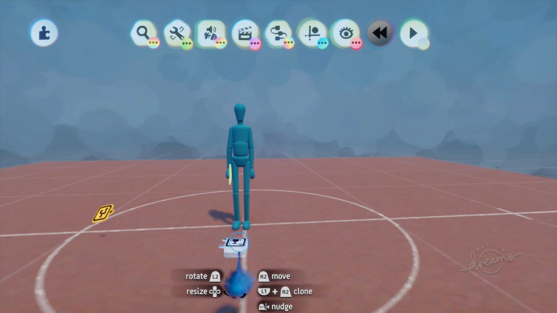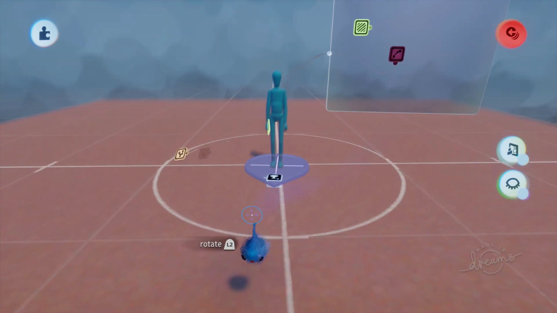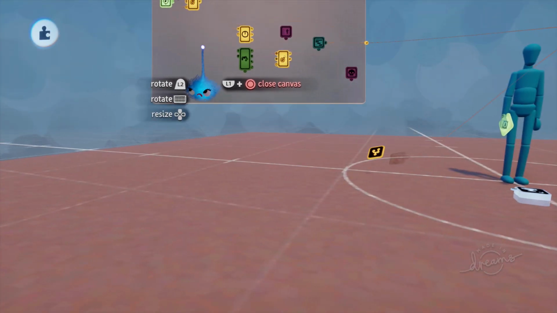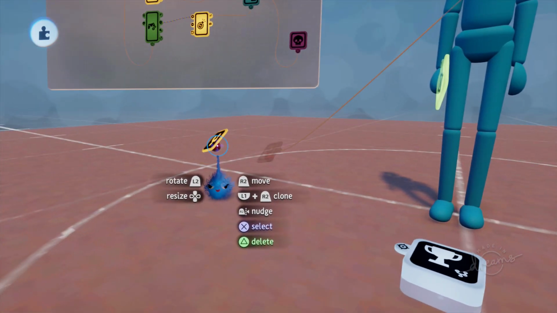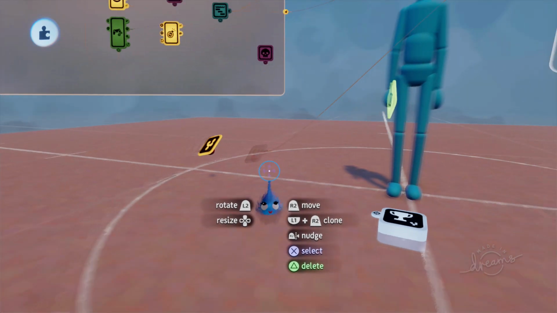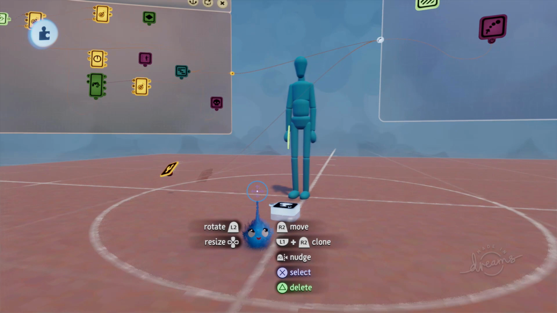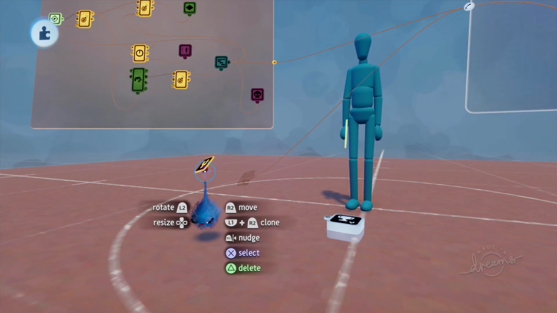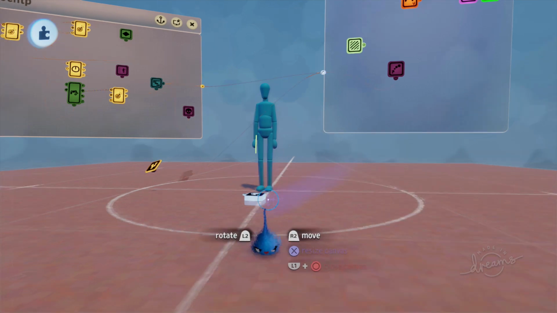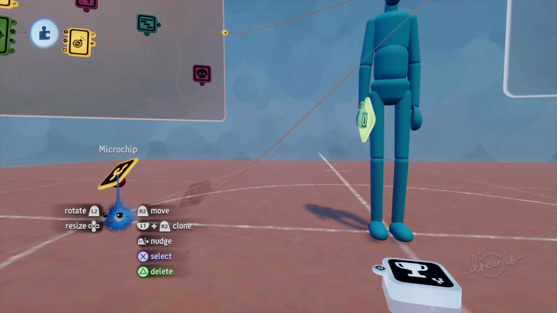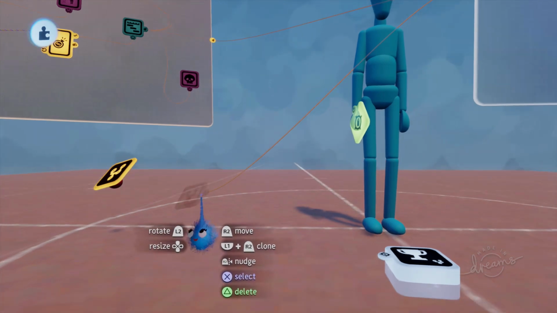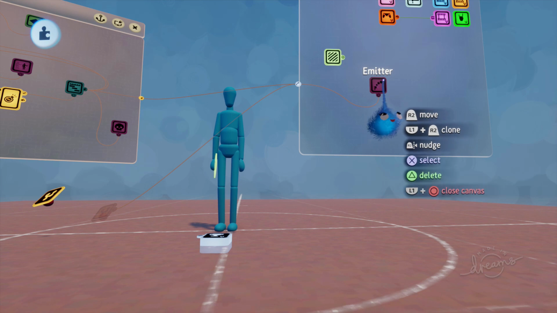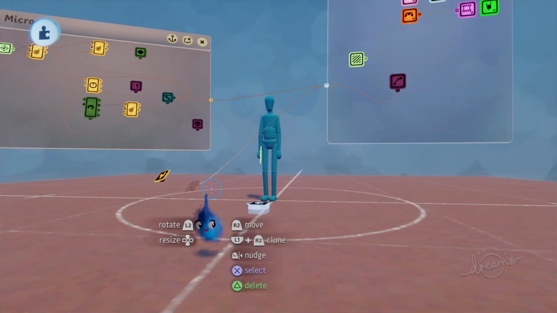Okay, so we've got a little bit of logic in our puppet, and most of the logic is actually inside the ball. So here is our microchip inside the ball. And we also need a copy of this ball with its microchip to emit. Now, when you clone a microchip on an object like this, any wires that go out from that microchip to another microchip are removed. So when you clone this microchip to make the ball that you're going to emit, you will need to add the wire to the emitter again because it will have been removed when you cloned it.